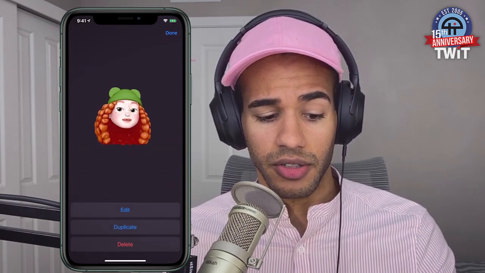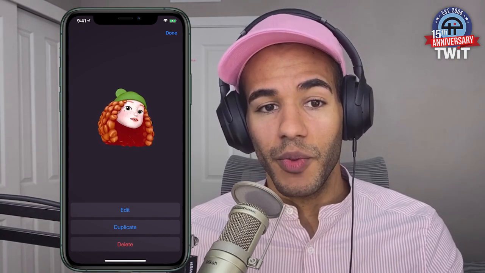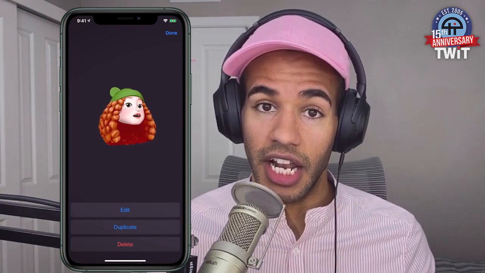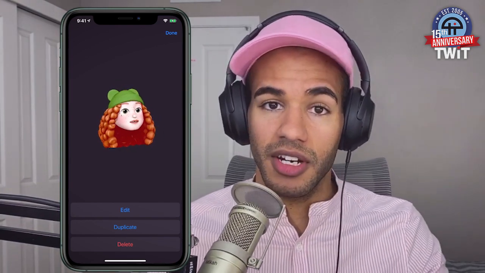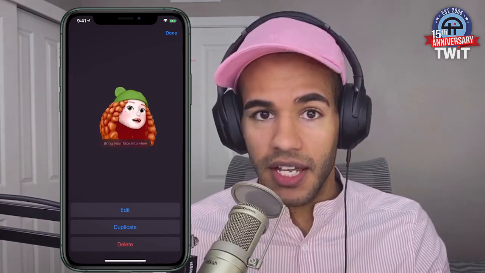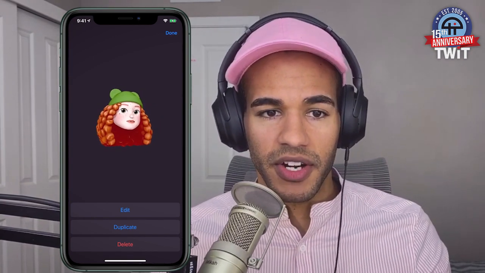And you'll also notice that there was a little duplicate option there. That lets you, if you wanted to create a similar character, so say you have your basic face structure set up, but you want to make yourself look different, maybe different hats, different earwear, different piercings, that kind of thing, then it makes it very simple to do that.